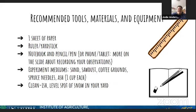So today, for the tools, if you will, we're going to use our materials that we're using. Again, our focus is trying to do this with stuff that you've got lying around the house or in the yard somewhere. So we're looking at some really simple stuff. We're going to use it for our plot design.